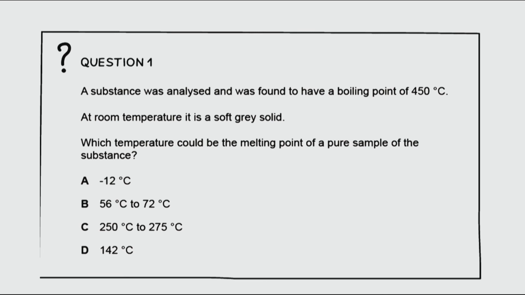Now let us see if answer D is correct. Is answer D, 142 degrees Celsius, below the boiling point? The boiling point is 450, so yes, it is below the boiling point. And is answer D above room temperature, which is 20 degrees Celsius? Yes, it is above 20 degrees Celsius. So therefore, answer D is the correct answer.